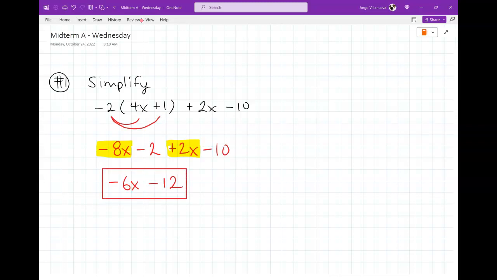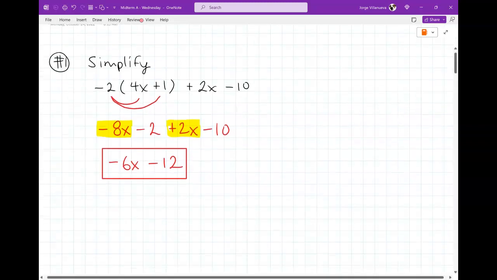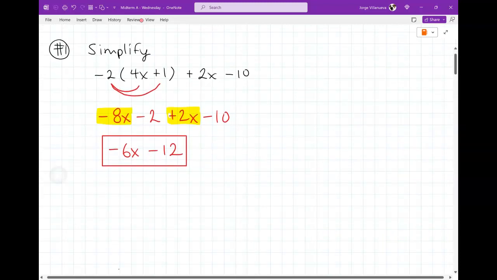And like I said, these are problems that are very familiar or similar to the stuff that's going to come out on your midterm. So if you can do this, you can do the midterm problem. And by the way, I forgot to mention, but your midterm is all on computers, so make sure you bring your computers, make sure they're charged. If they're not charged, bring your charger. We don't have extras in the classroom. Any questions on this one?